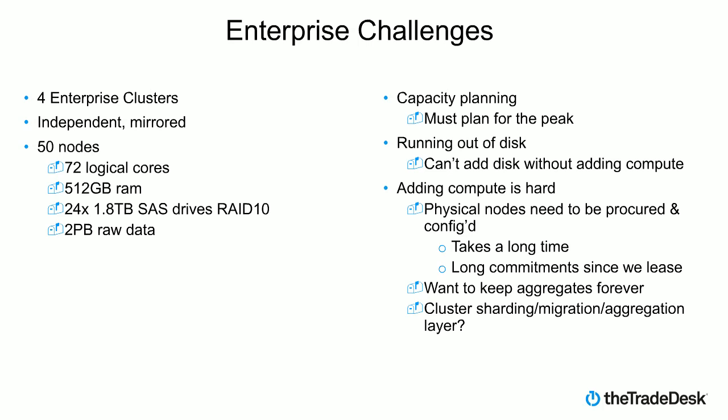And one cannot add disk without adding compute, because in enterprise mode, the disk is all local to each of the nodes. For most people, you can do exotic things with SANs and other external arrays, but there are a number of other challenges with that. So in order to add disk, we had to add compute, and that basically kept us out of balance. We were adding more compute than we needed for the amount of disk. So that was the problem.